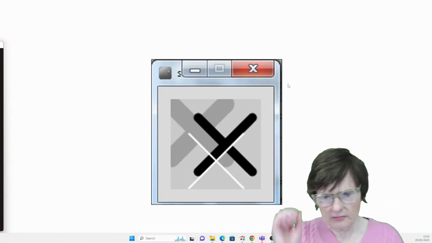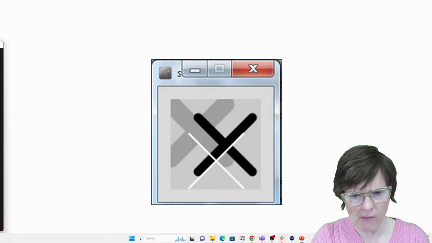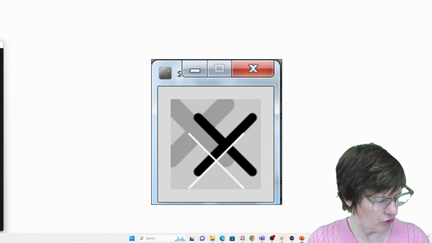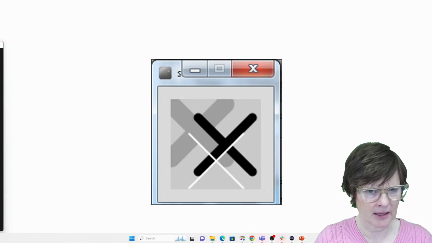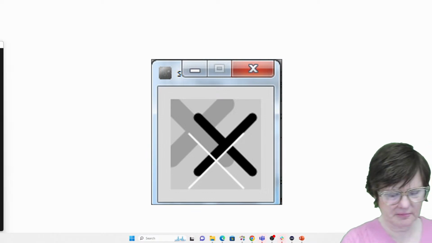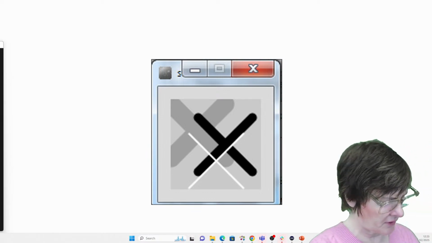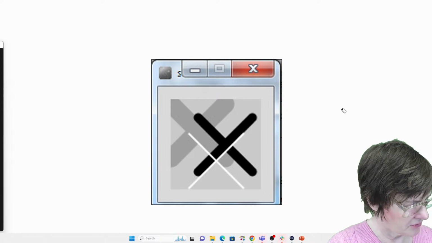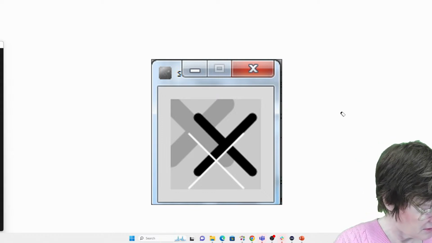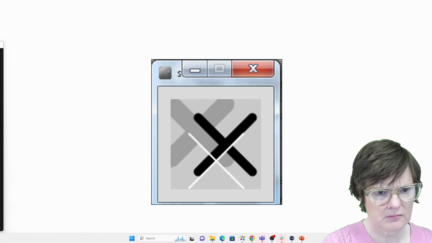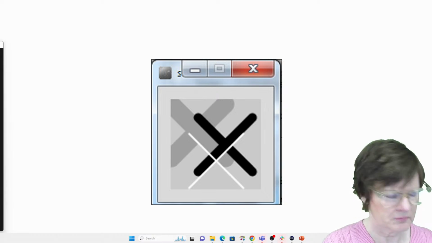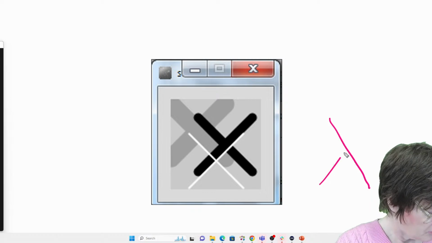Okay, so we want something like this to happen. So how we draw an x, if you remember, you would have done some of that in labs. An x is very much two lines like that.